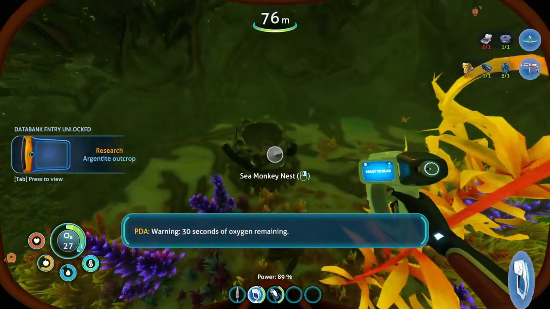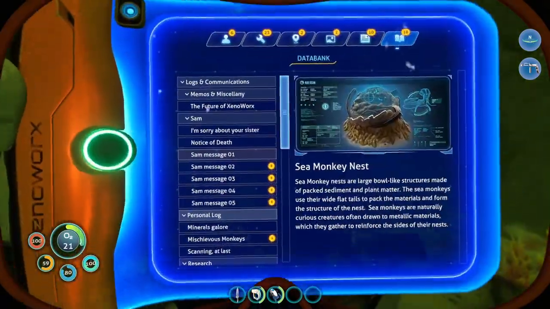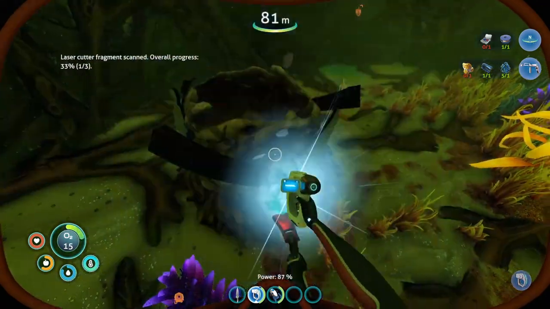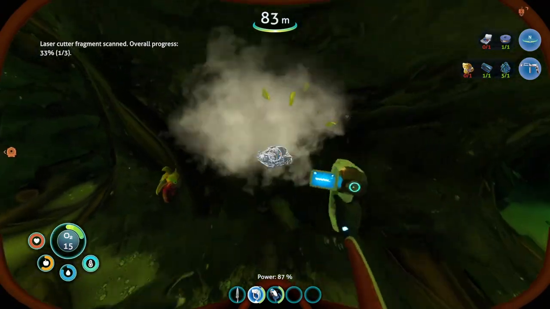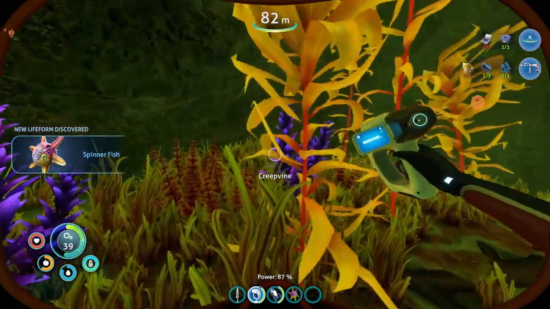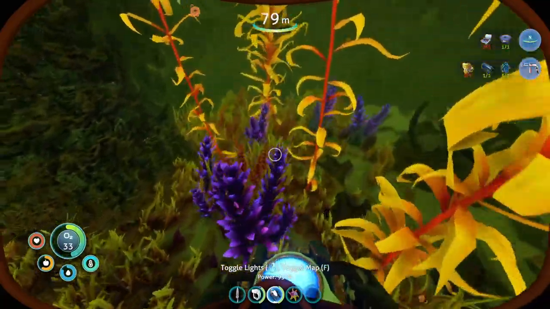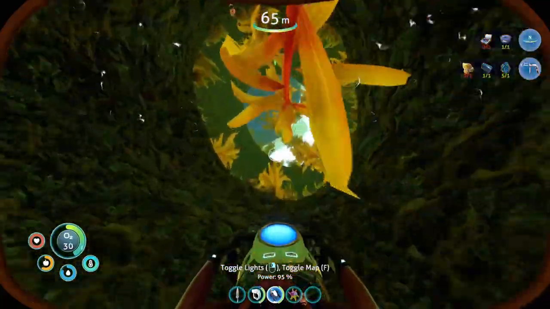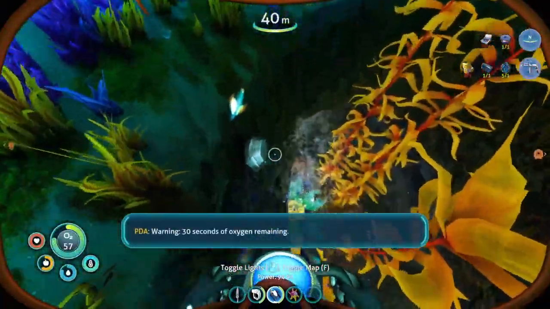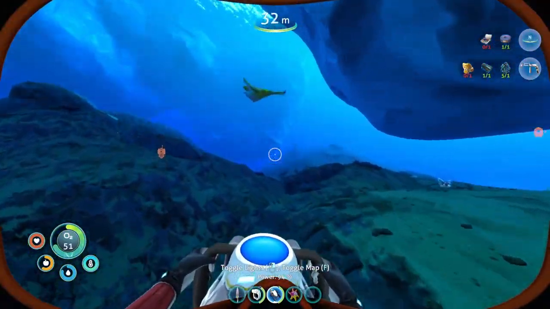Warning. 30 seconds of oxygen remaining. We'll read the sea monkey nest in a little bit. Oxygen's getting low. New creature discovered. Give me this. You're mine. Let's get our oxygen back up. Here we go. 30 seconds of oxygen remaining. There is an egg. I'm not gonna worry about collecting eggs until later.